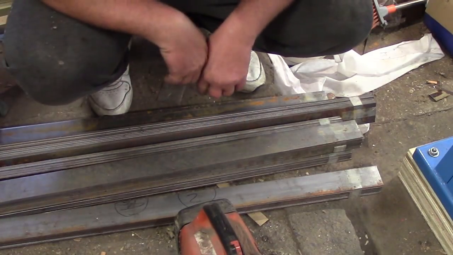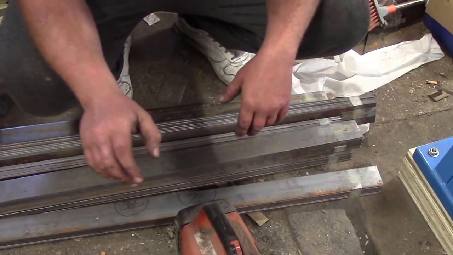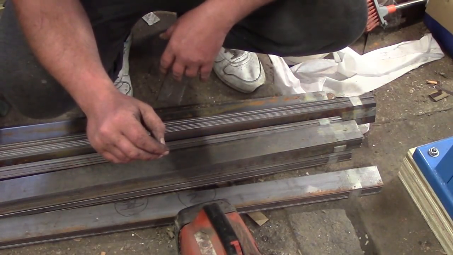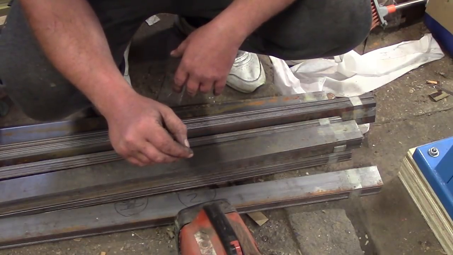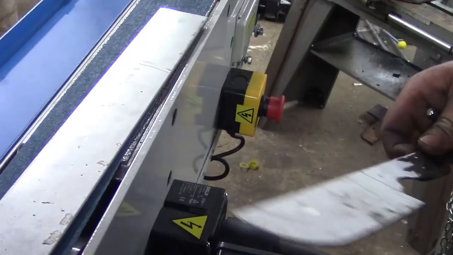So while I've got all this tool steel here, and it's beautifully annealed, it's buttery soft at the minute, I figured I'll have some fun making some crazy knives and experimenting with the baby machete.